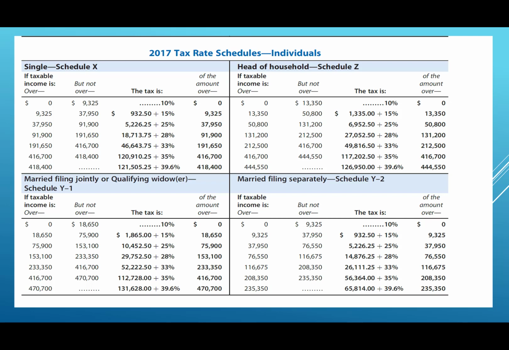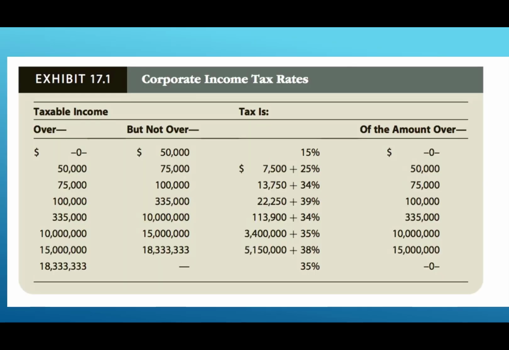Again, I kind of keep creeping into later subjects here, but notice they give you a range, between 18,650 but not over 75,000, and then for the amount that you are over the lower end of the threshold, you have to pay an additional percentage. So they give you what the tax is, plus what you have to pay on the amounts that you are over the lower end of the threshold. And you notice that the more over the threshold you get, the more you're going to pay in terms of a percentage.